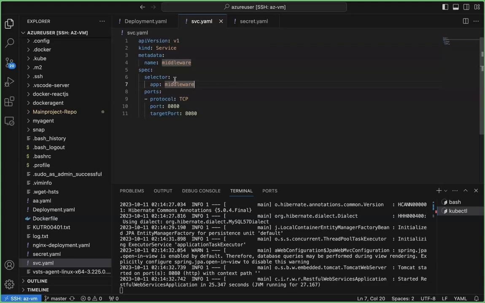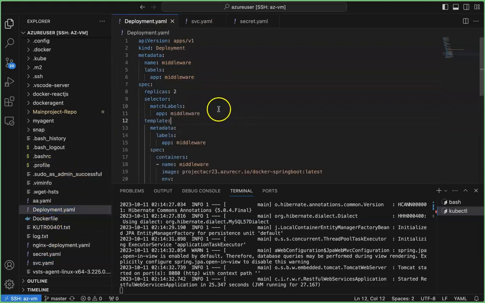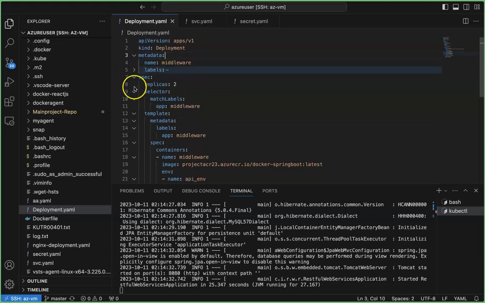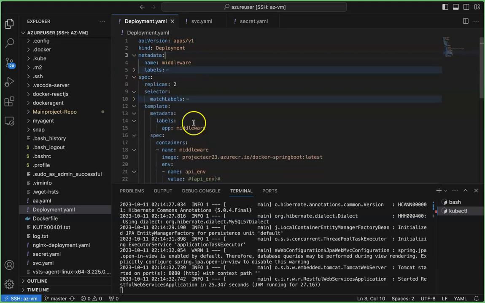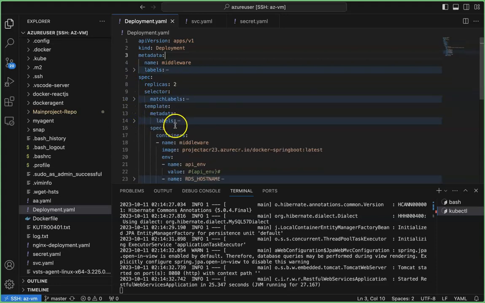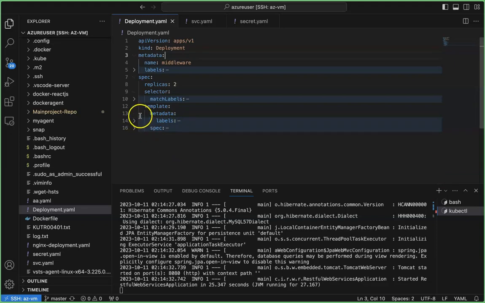What does it mean? So now, if you see the scenario, team, okay, let me come back here. If you go to the deployment YAML, if you understand one particular technique, let me show you the technique, okay. This is the label section, and again you have formed a matchLabels section here, right? And again you have formed another label section here, okay. So you should understand these things clearly, okay.